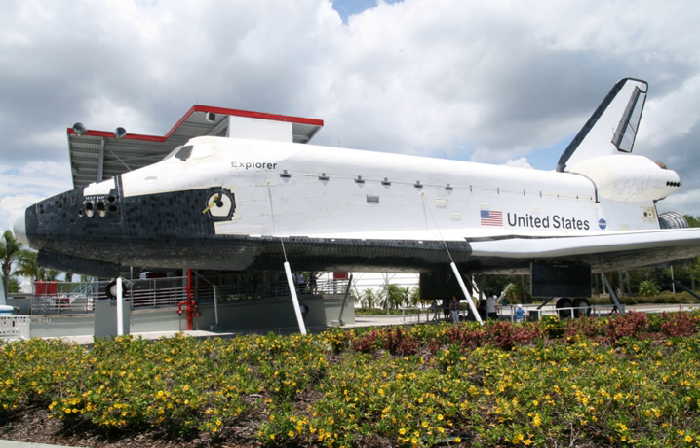Space Center Houston announced on May 2, 2013, that it had acquired NASA 905, one of NASA's two modified Boeing 747 Shuttle Carrier Aircraft. The Center planned to display the replica Shuttle atop the SCA with interiors of both vehicles accessible to visitors. A competition to name the Shuttle opened on July 4, 2013, and concluded on September 2, 2013, with over 10,000 entries received. The winning entry was submitted by Timothy Judd, and the new name, Independence, was revealed on October 5, 2013.